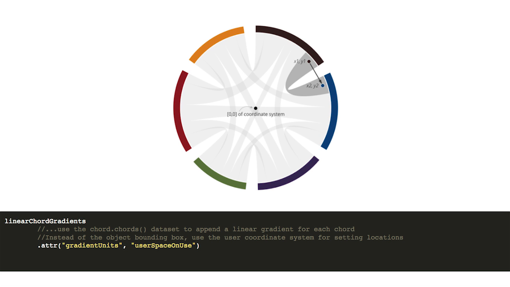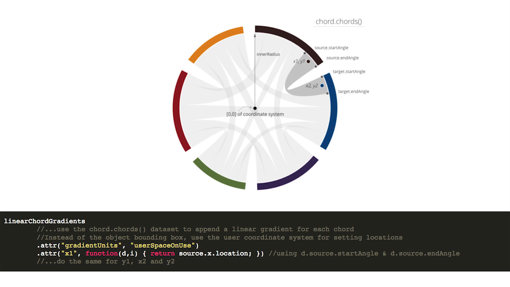And one thing I wanted to point out here is that this is one of those cases where it is actually better to not use the bounding box of each chord to set the direction, but use the coordinate system that was already in place with its origin right in the center of the circle. And you can make that switch by setting the gradient units to user space on use. And the reason is that it's actually much easier to find the exact pixel locations of these 2 colored circles by using the data that is available in that chords data set, together with some sines and cosines. So it's useful that you learned that in math.